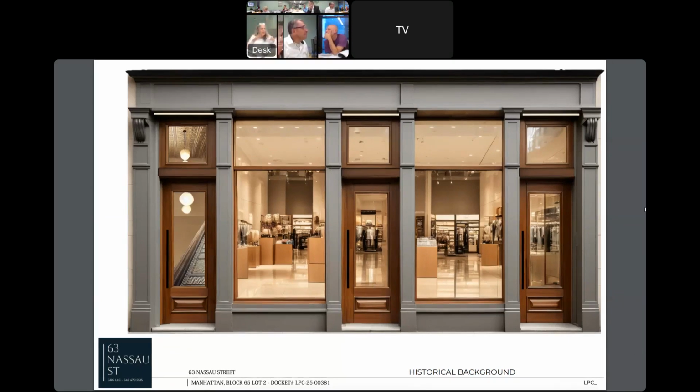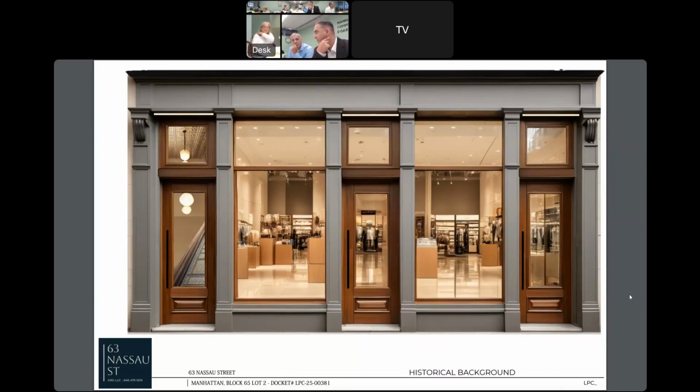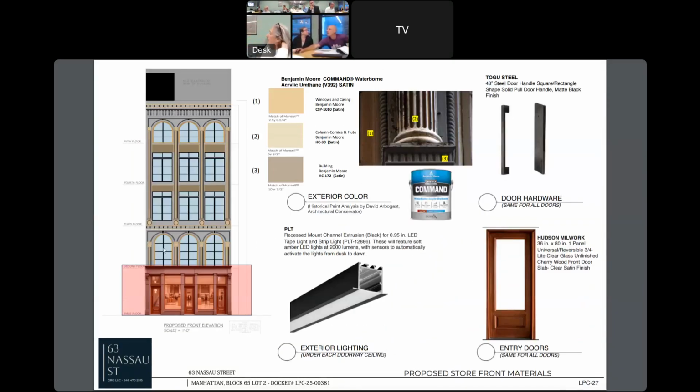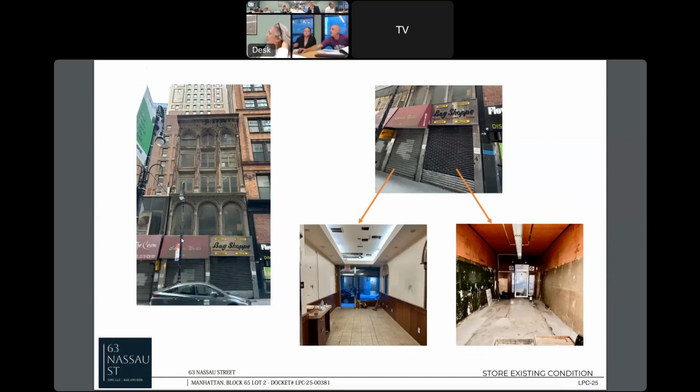I don't understand, are you talking about between the two doors? No. If you go up, and maybe it doesn't exist. It does show the existing with no base on the columns on the second floor, right? Well, that's the cornice. I'm talking about if you go up above that. I don't think there's a photograph of it, but that's the existing addition. I'm just asking if there's confirmation, it's a little unusual. There are no bases on those columns.